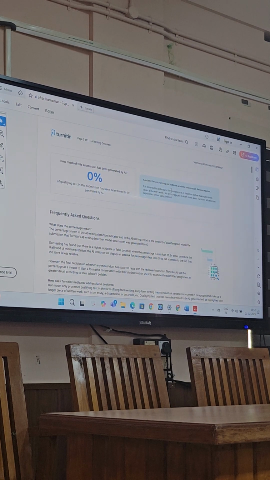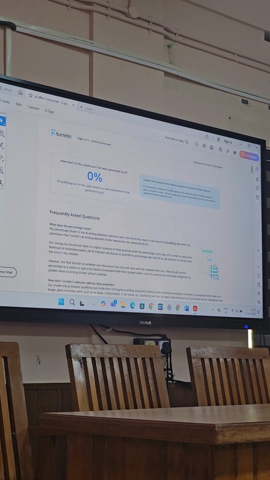What goes behind this detection is this: Turnitin or other AI tools will segment your content into different blocks of 100 words each. Then it will look for a machine pattern in each and every block of 100 words. What is machine pattern? Correct sentence, correct grammar, subject, object, agreement, etc. If it identifies something like a machine generated output, it will flag it as AI.